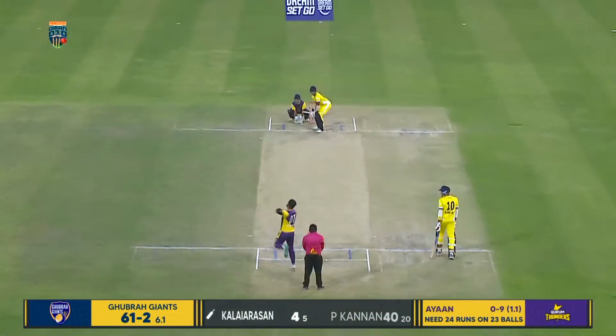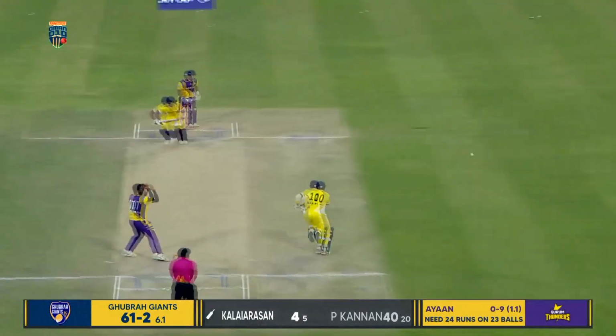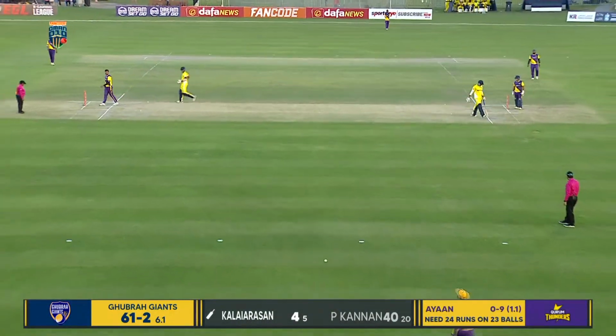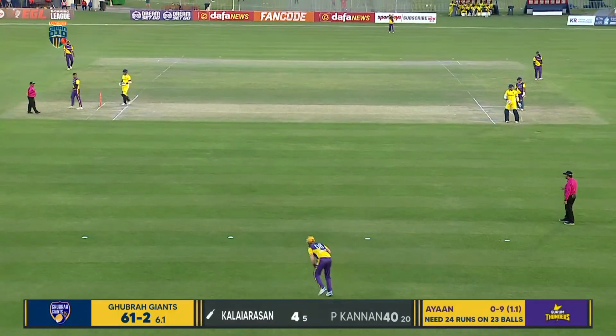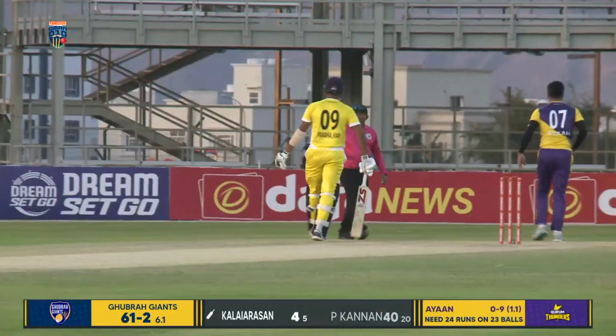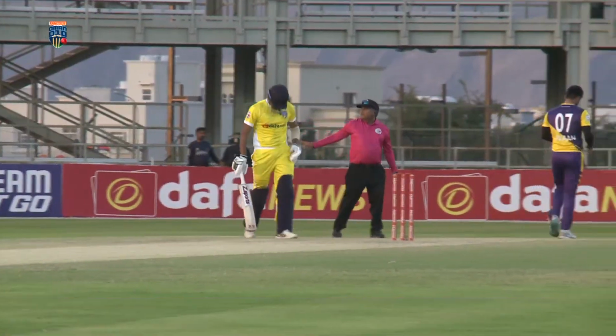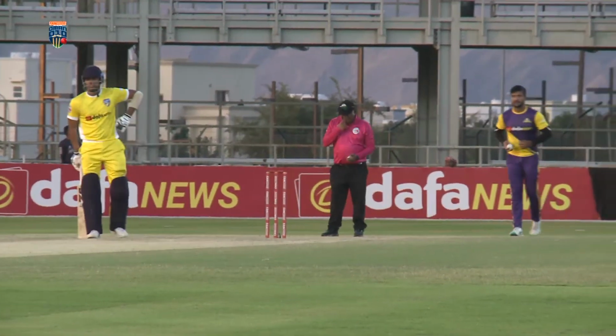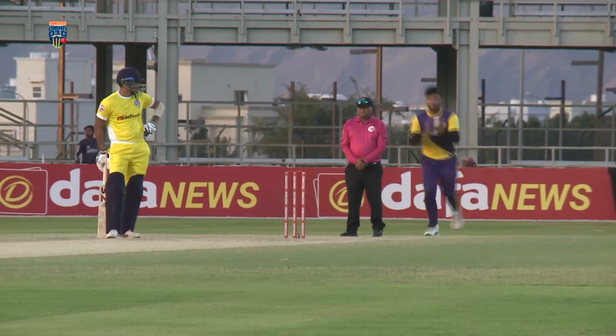Very well struck. He's taking a liking to Ayan Khan at the moment. The national team hero is being taken on. What a nice innings he's playing. Look at that one. After that mighty 6, he goes for a single as well. This is what cricket requires: patience and technique.